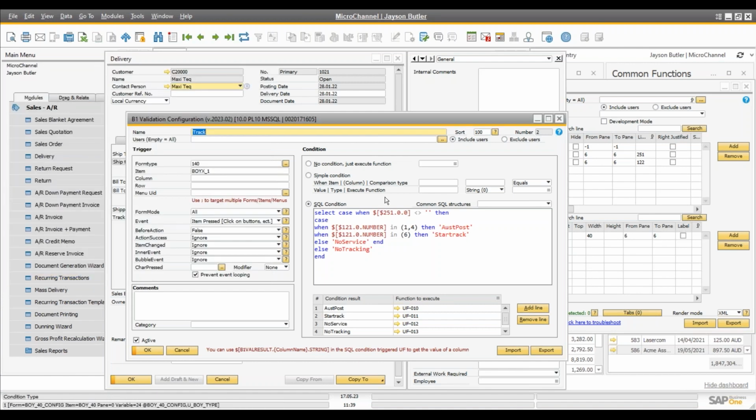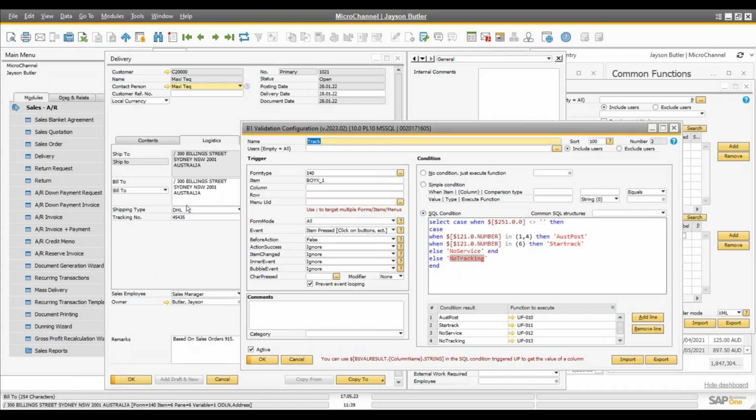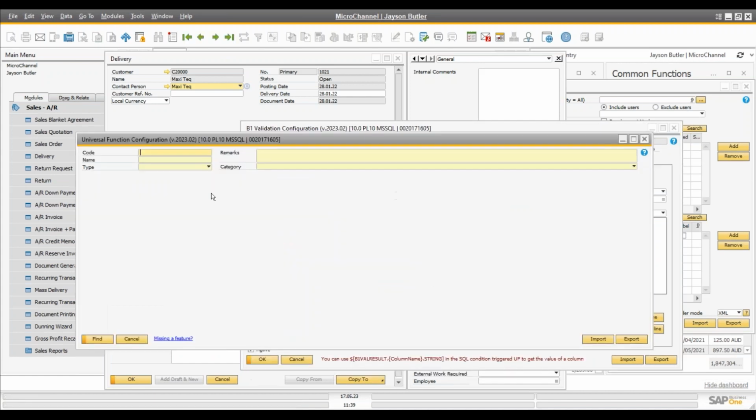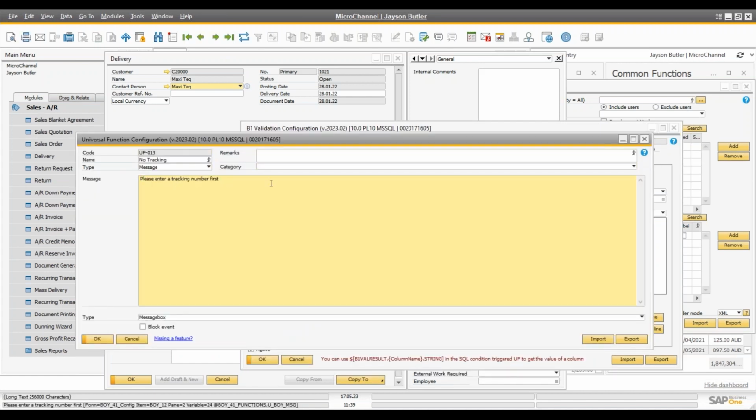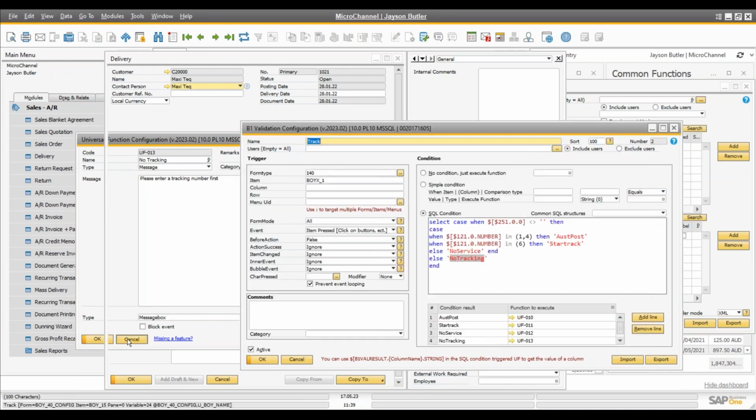We're firstly going to check if it's blank, then there's no tracking. That's what I'm checking. I'm checking this field here, which is field 251. If it's blank, no tracking, then I'm going to pop up a message saying, please enter a tracking number, please.